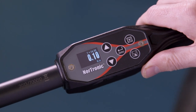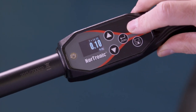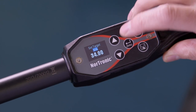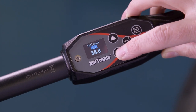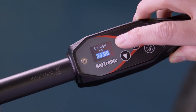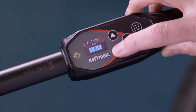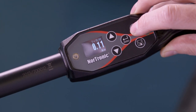We're now going to set a target. The target we're going to be working to is 35 newton metres. Press exit, select target, and confirm. At this point you can also change the torque units. If we're happy with newton metres, confirm. We then come up to set our value and confirm, then exit back to the main screen.